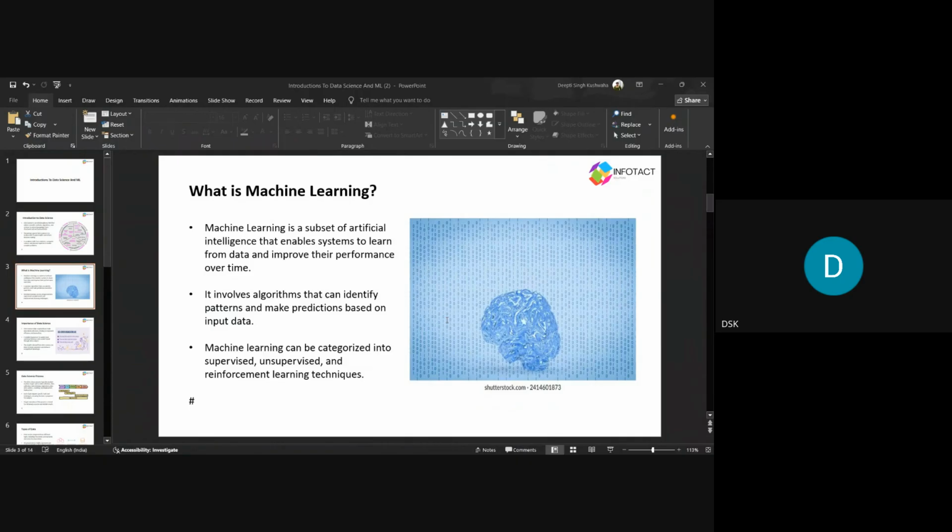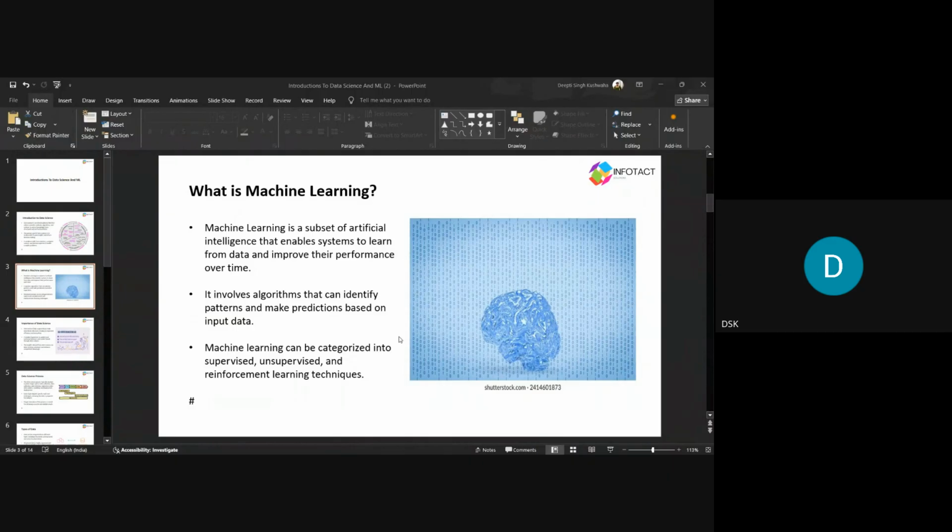You don't learn from a set of rules, right? That if it has pointy ears and whiskers and a tail, then it is a cat. Instead, you learn by seeing many examples of cats. That is how machine learning works, the same way. Instead of being programmed with specific instructions for every task, a machine is given a lot of data, which are the examples. Then it learns the rules and patterns on its own. The more data it sees, the smarter it gets.